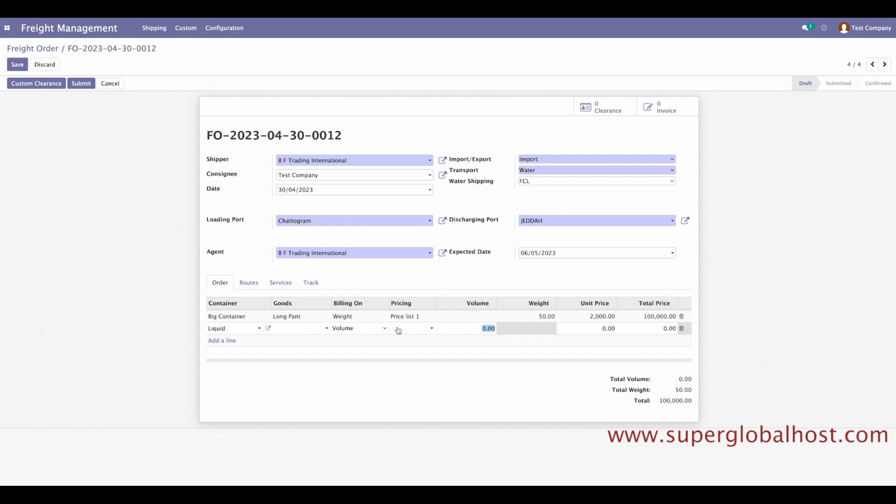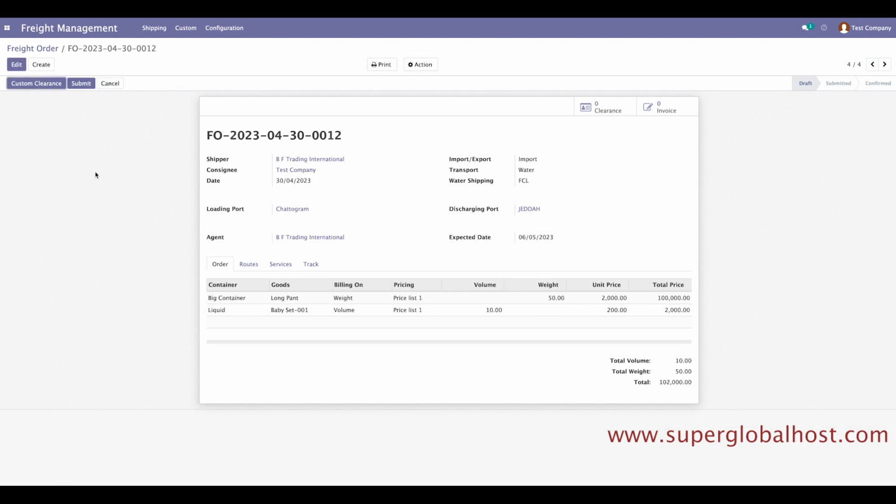Here we put the pricing list also, and you see the default 200 is coming, that we set in price list 1, and for this I set 10. The total is 2000. We save this one. So it is saved.